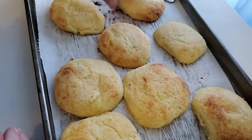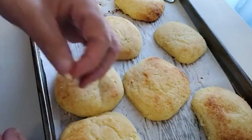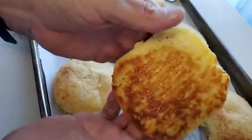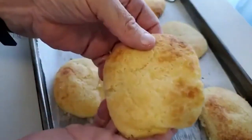This is gonna be number 168. This is the first time I ever made this and I am really happy. I mean, this came out really nice. This is another one. Look at that, how nice and brown that was. I mean, you can't beat this.